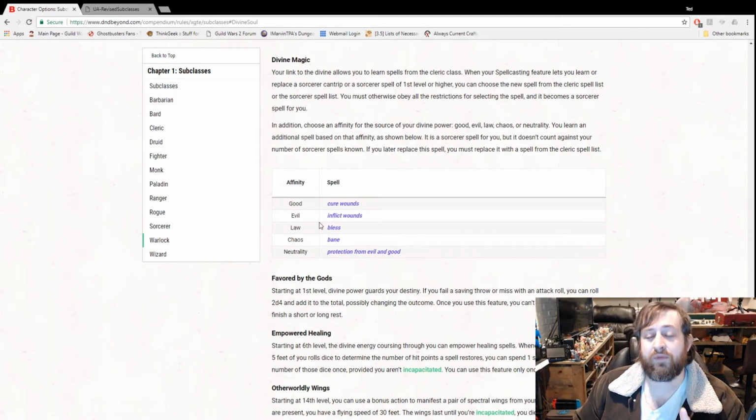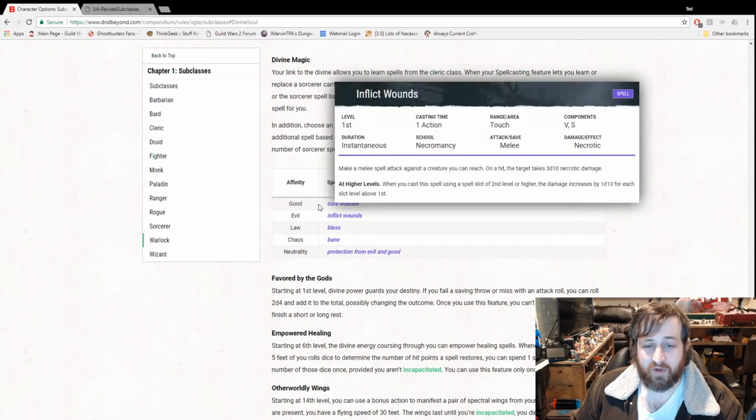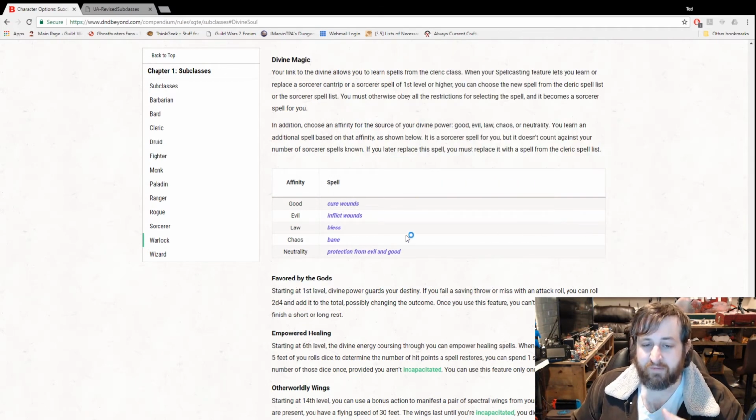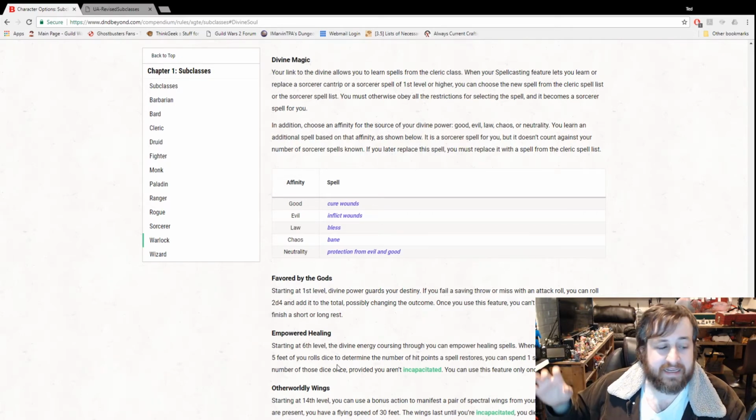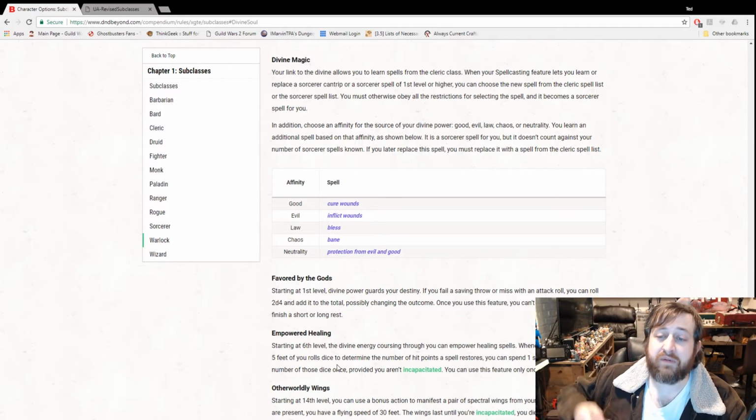Now, rather than Cure Wounds, it's based on your divine affinity. So it could be Cure Wounds if you're good, it could be one of these other ones. This is nice. It gives you a little bit of choice between what you choose. And again, just because this is what your sorcerer's affinity is, does not mean that your character has to be good, evil, lawful, chaotic, or neutral. This is just where your background comes from.